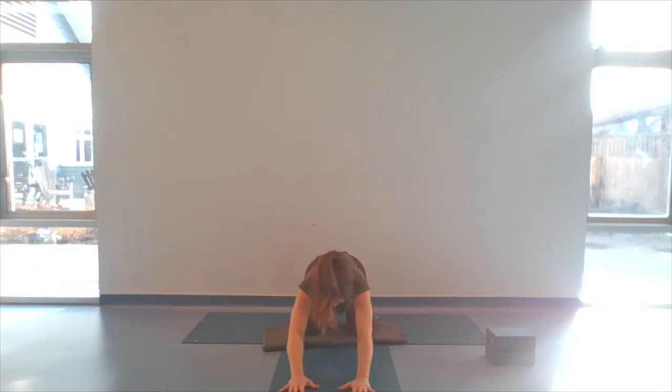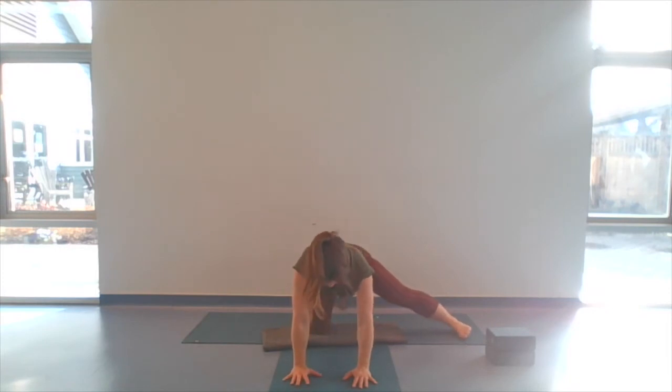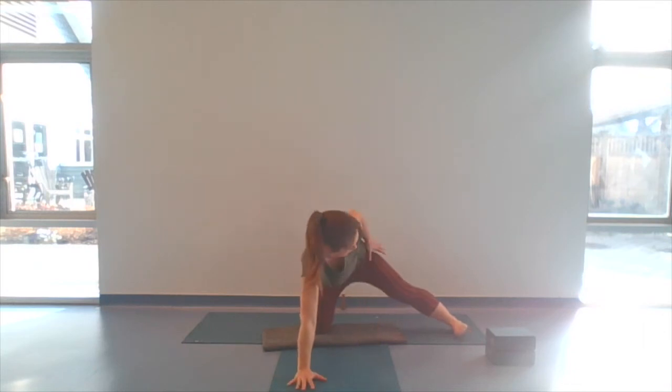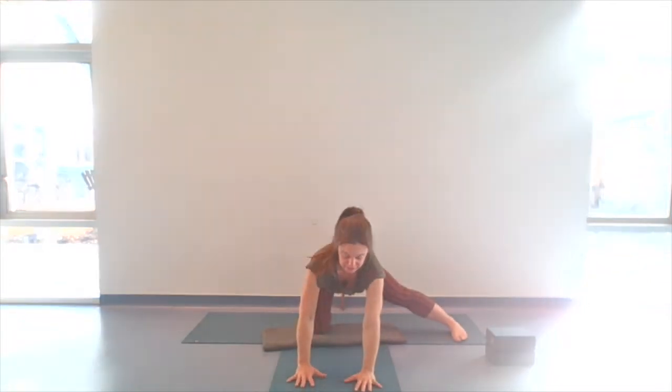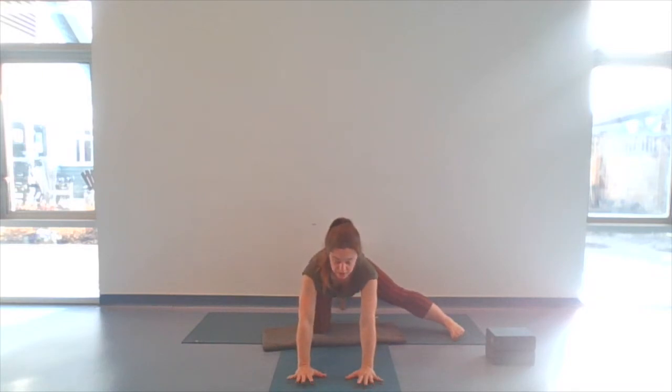When you feel ready, let's return and we'll do it all again on the other side. So that opposite leg comes out to the side and I'm just checking that that bent knee hip is still over the knee. I can adjust where this leg is in space, but maybe eventually bringing it out to the side, rooting the sole of the foot as much as possible. Again, imagine those sitting bones at the base of your hips are like taillights. And as we shift the weight back, we're pressing them to the back wall. And we're pulling ourselves forward.